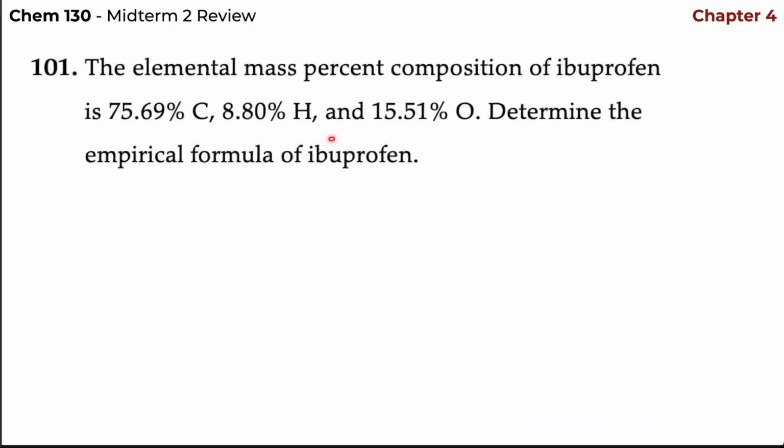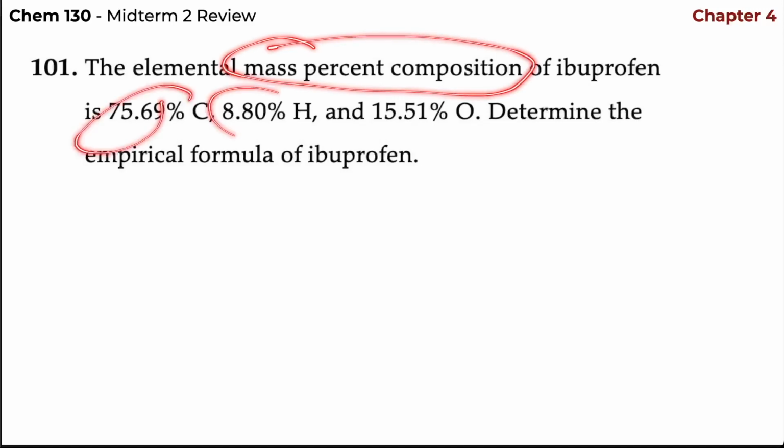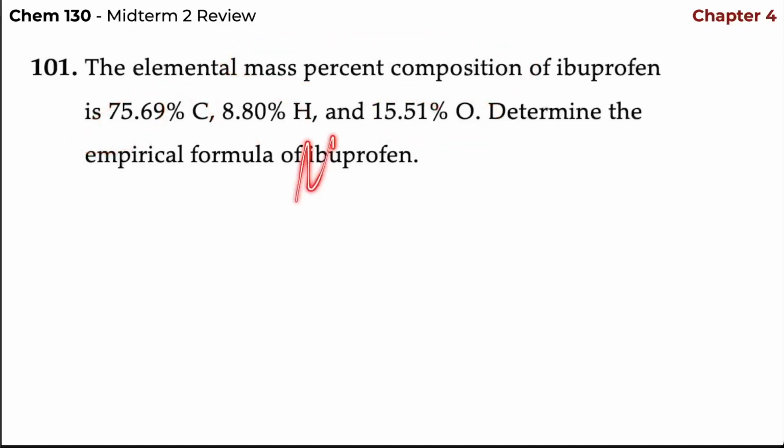All right, guys. Now this one, we're going to do another empirical formula. Here's the thing. This is the mass percent composition. These numbers look nice, but they're mass. Do not use these numbers as they are. I mean, use the numbers, but you have to convert them into moles. Please, please, please, when you see the word mass, be careful and convert it into moles. Well, depending on the question. But for this one, you do need to convert into moles. If you don't, you'll get it wrong.